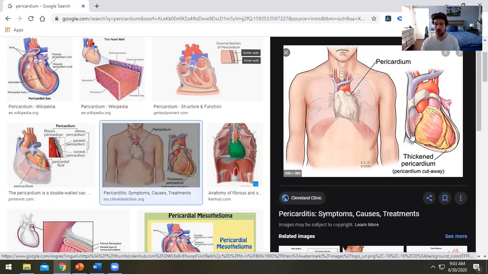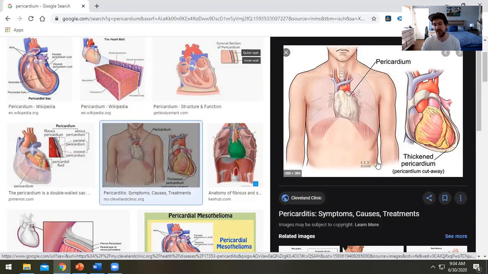Your pericardium is also going to be very mucousy and very, very slick. And that's what allows the heart to beat on the inside and your heart to not get stuck to your lungs. You know, we don't want our heart to move when we contract our diaphragm. We want it to stay in the same place.